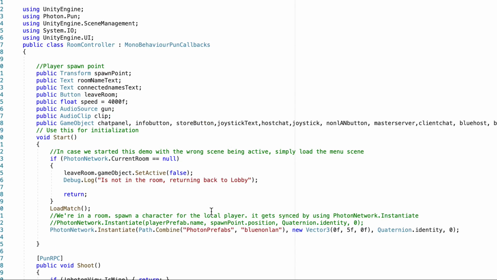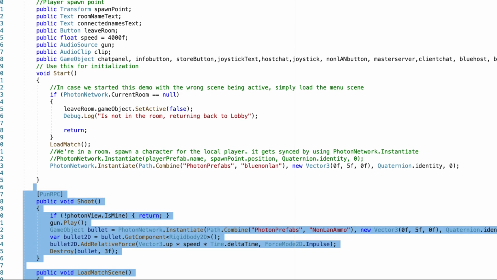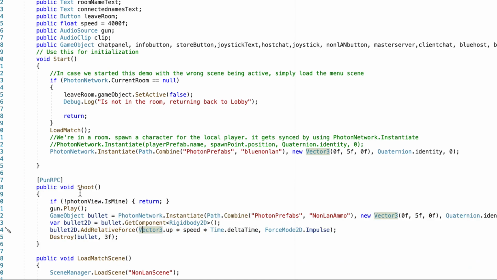And this is the room controller script that spawns the player once the player joins the room. And this instantiates the player from the resources folder. And this is to shoot.